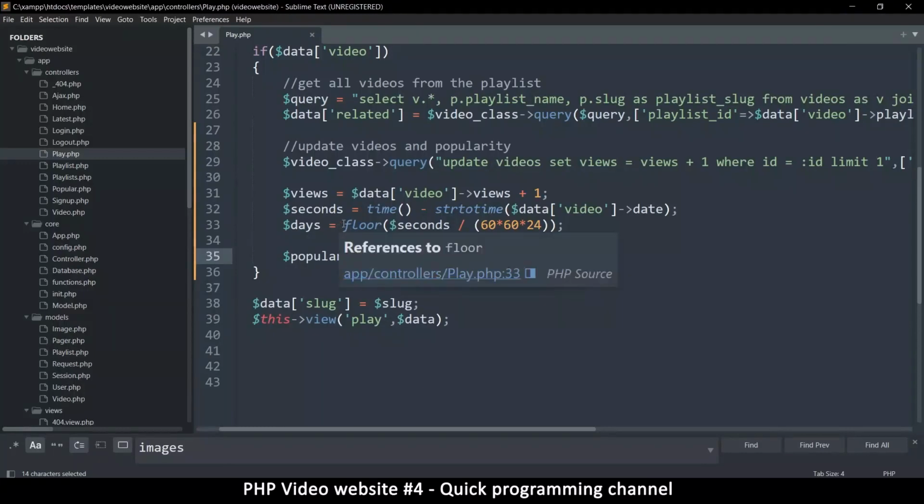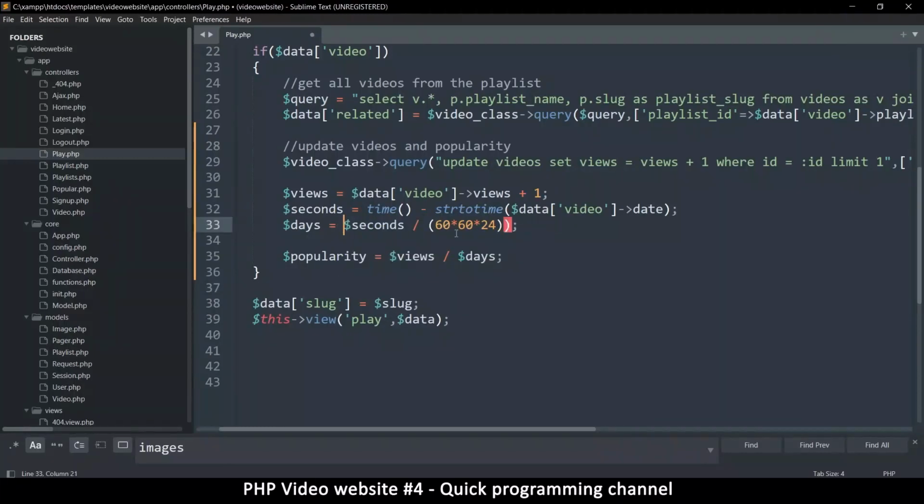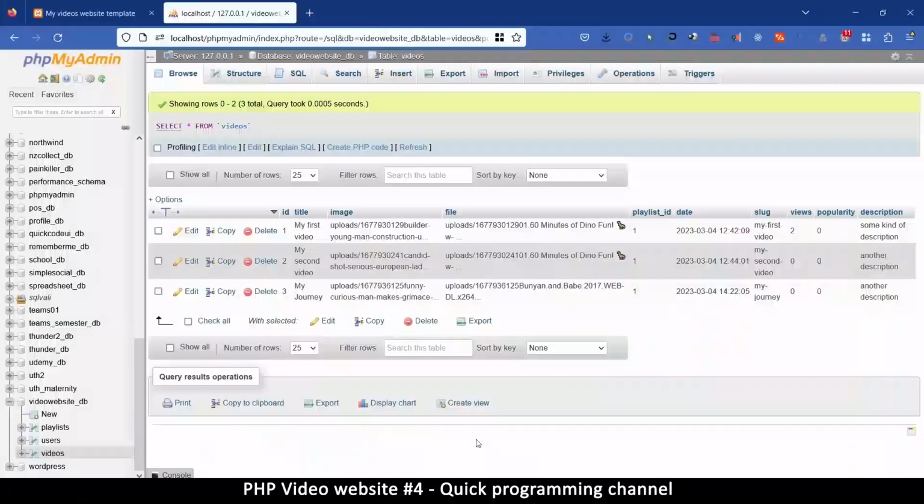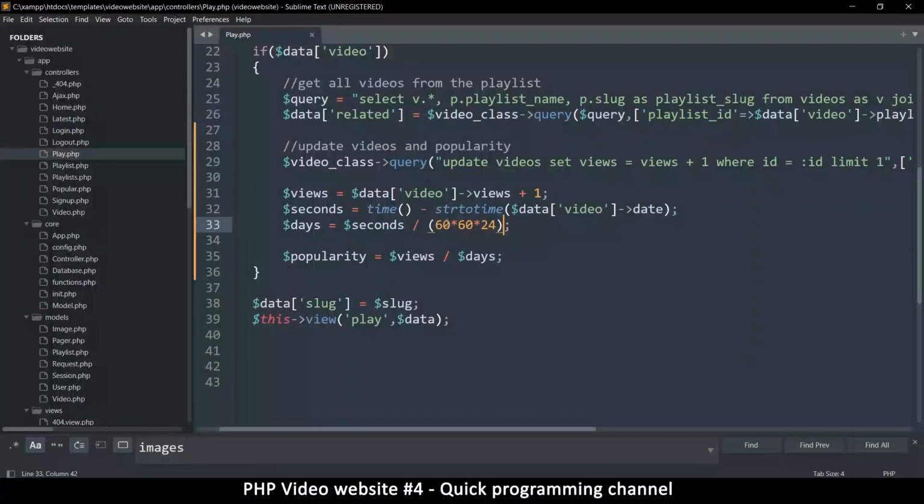We don't actually need to floor it, because in the database we only allow integers. The popularity is an int, so it will cancel out any decimals and just leave the integer itself. So views divided by days, that's popularity.